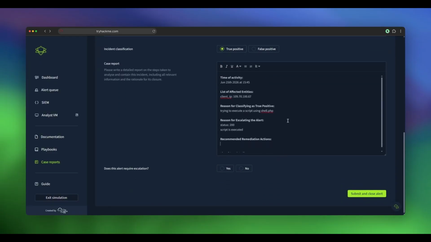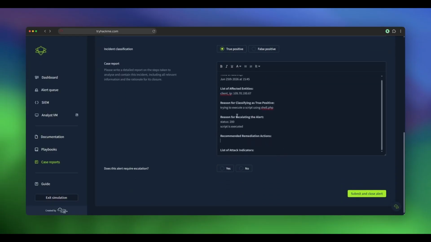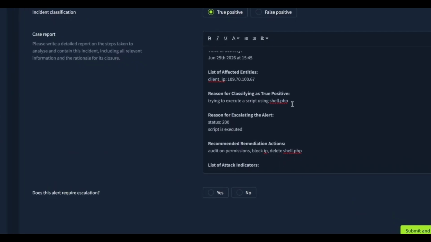So recommended, because they changed the permissions, we have to re-evaluate the system. Do an audit on permissions, block the IP, and obviously delete the shell if possible. Attack indicators are pretty obvious.